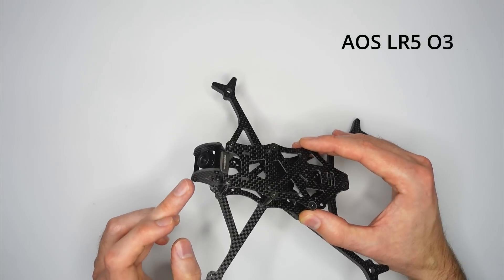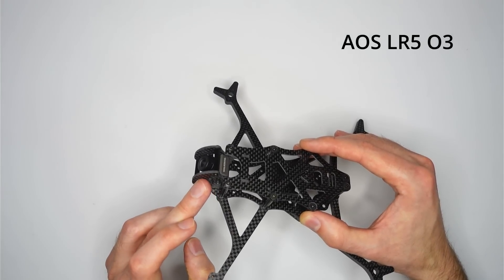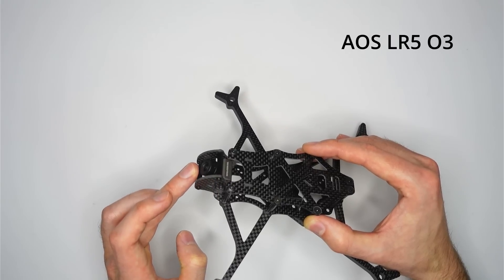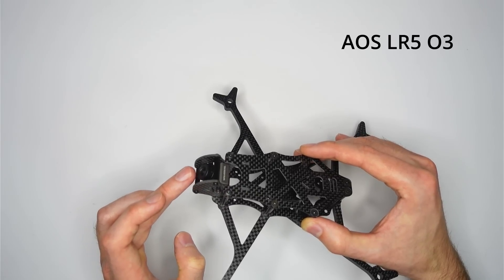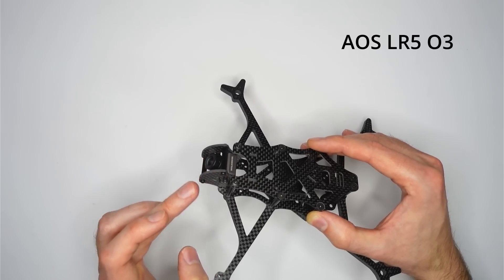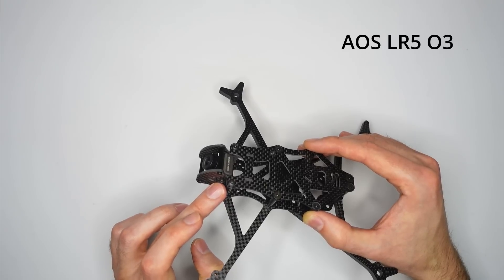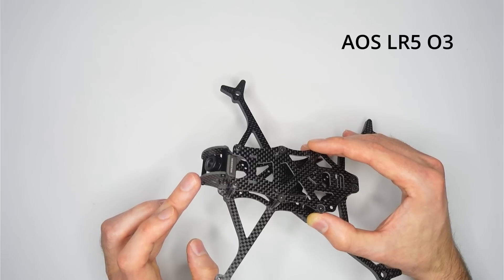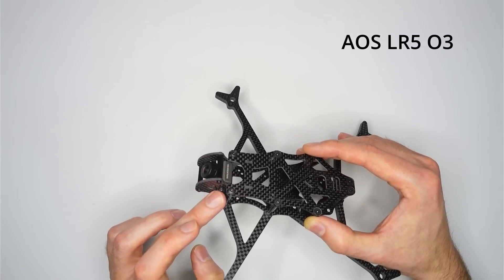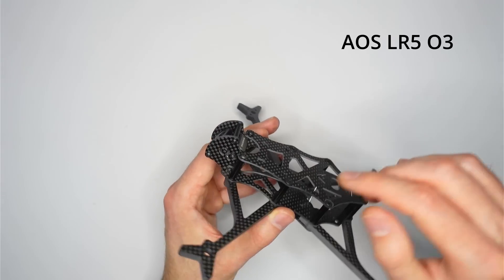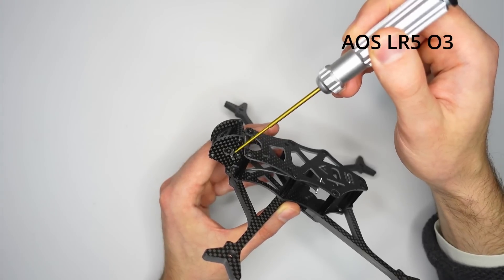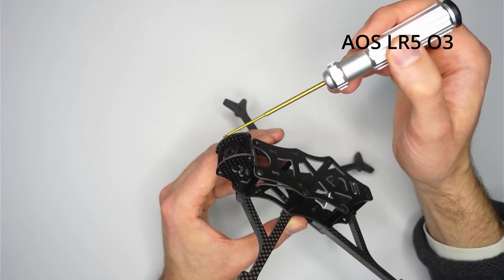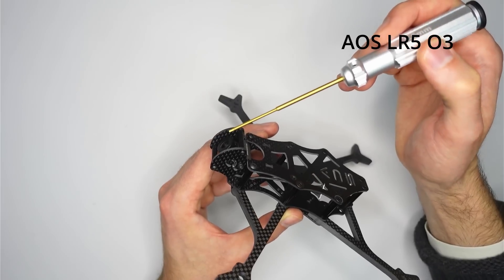I've got the Walksnail Avatar camera mounted on this quad, and this was the hardest camera to make work with the new infinity plate design, because it has the same mounting pattern as the original DJI camera, but the lens ends up significantly further back, over a millimeter further back. And also, the Avatar camera actually has a wider field of view even than the DJI camera. So you can, of course, use the rear two sweeps of the infinity symbol to mount this camera. That's going to work really well. You may, depending on your camera angle, see just a sliver of camera plate either side of the image, if you mount it in the back there. But what I've found works really well is to use the top screw hole of the Avatar camera, and mount that as far forward as you can on the rearmost sweep of the infinity, and then that's going to give you no camera plate in view, nice amount of protection from any front impact, and it's a really nice secure mounting as well.